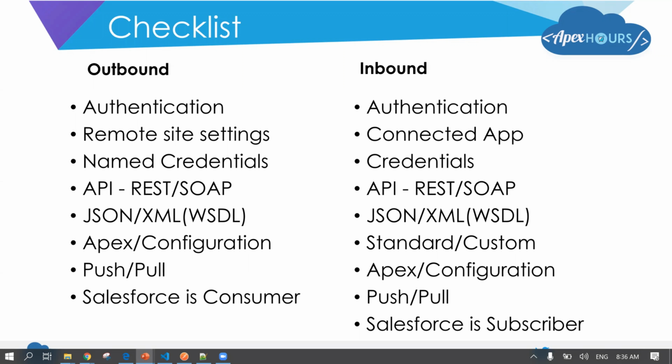Then, is it a push or pull? Push is nothing but we're pushing some data outside Salesforce to some other application. We want to tell that application that we have a new account, new lead, new contact. Pull, we need to retrieve the data from a third party, like we're getting the data out of the third-party application. Like today we saw YouTube, we called the YouTube API, we got the data out of it.